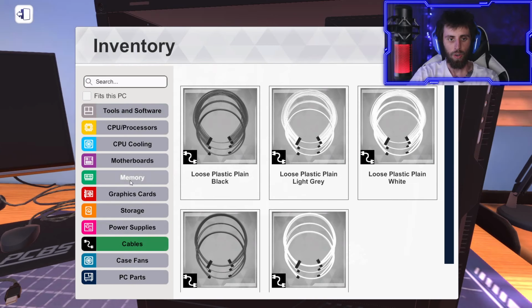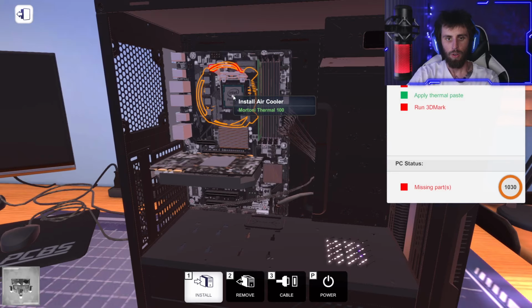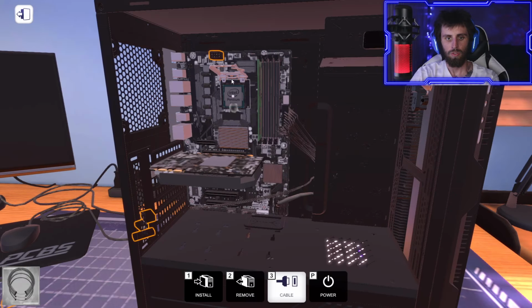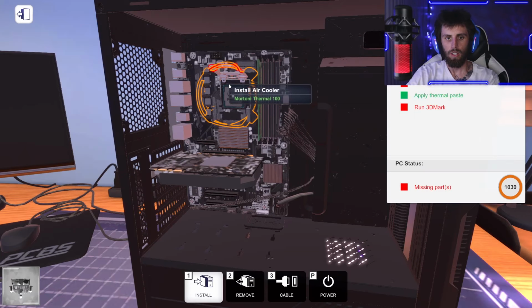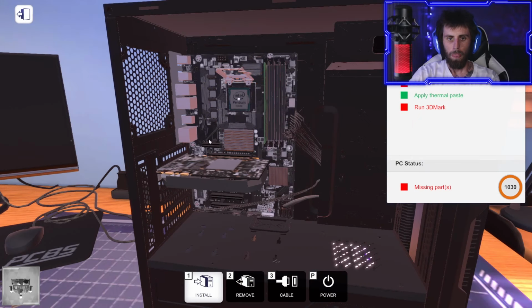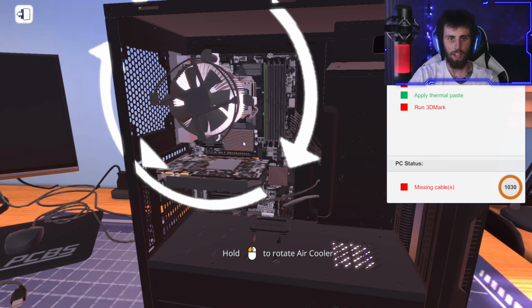Oh no. I need to install the fan. CPU cooling. There we go. Oh wait. No. I have to close that. How do I close this? CPU cooling. There should be a way to lock that. There it is. There we go. Now, boom. Now we can install that fan.